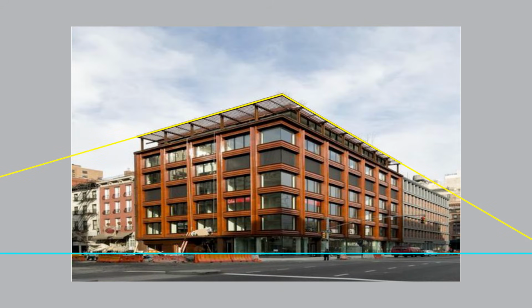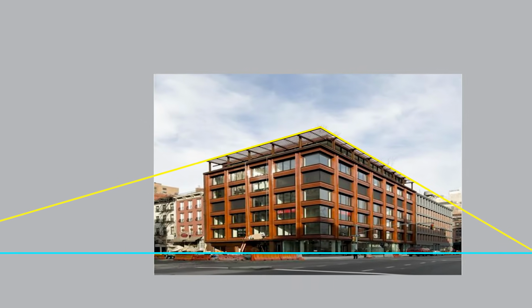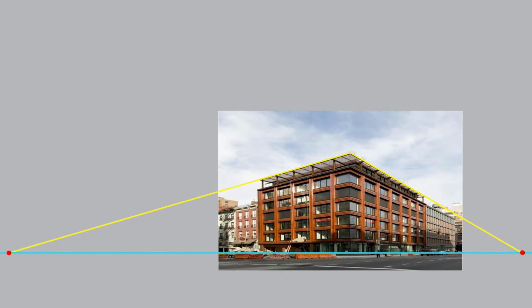Now for the vanishing points, I can now extend these converging lines, and it's always good to do this with the lines that are converging the most, so at the top of this building for instance. Now here I extend these lines and you'll notice they are off the page, the same situation that occurs when you are drawing. Fortunately for us, seeing as I'm on Photoshop here, I can just reduce this in size and you can see that these converging lines eventually cross the horizon line at both sides.